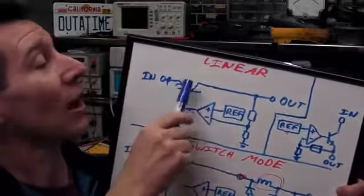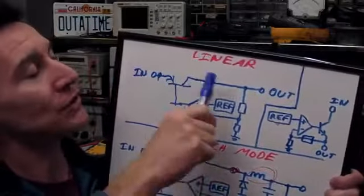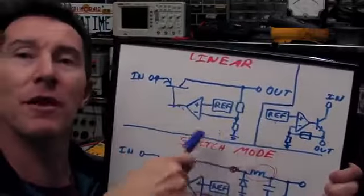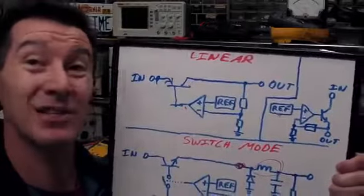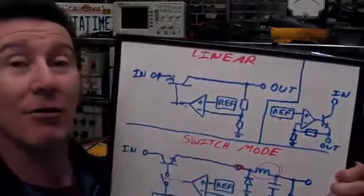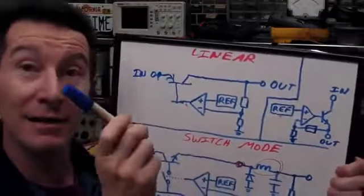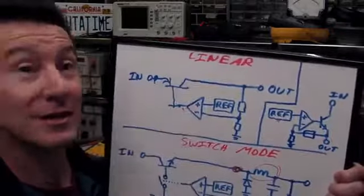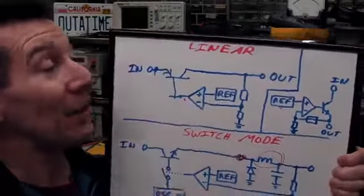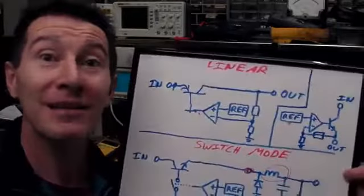And that actually allows a lower saturation voltage, but that also has complications in terms of loop stability and stuff like that. That's why LDO regulators are inherently a lot more unstable than a standard linear regulator with the NPN transistor. But there you go, that's an LDO regulator. They're no different either. Amazing, isn't it?